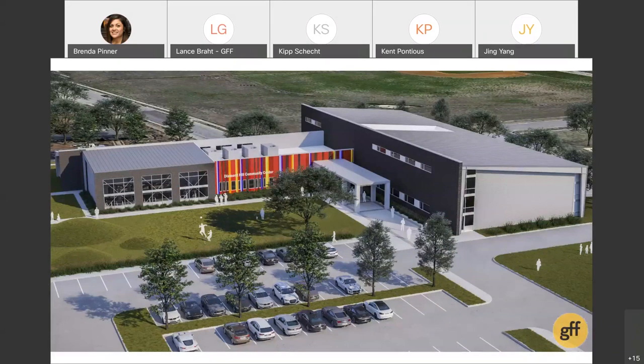So here you can see, looking north towards the main entry, the parking down below, the great lawn in front, and as you park your car and drive in through this drive, which is on axis with Weber Street, you walk up to the front of the building, there's a protected walkway there, the great lawn is to the left, as we mentioned earlier. And then to the right, you can see the two-story double height gym, and in back of that, the boxing gym. And then straight ahead is the entry to the building, and to the left is the workout exercise room. And on the back side are all the other rooms that we talked about earlier.